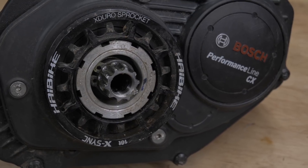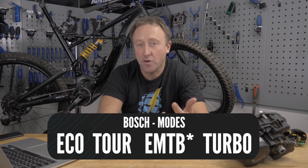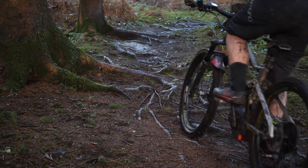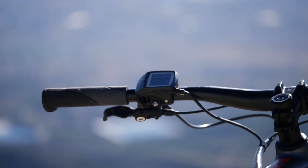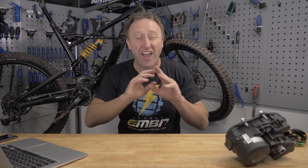Let's go straight in with the Bosch system. Bosch have five motors, but we're talking about the Performance CX. In terms of modes and support levels, it has four: Eco, Tour, EMTB, and Turbo. The cool thing about Bosch is that EMTB mode manages the outputs for you — it's pretty much like driving an automatic car. Bosch have three different levels of switches and displays: Purion, Intuvia, and Neon. The Purion is most common on e-mountain bikes, covering charge, speed, mode, range, trip, and total distance. The flagship Neon is insane — it's almost like a personal trainer.